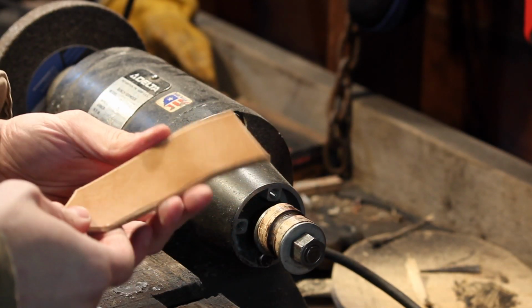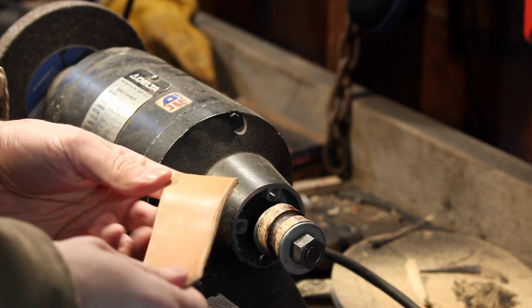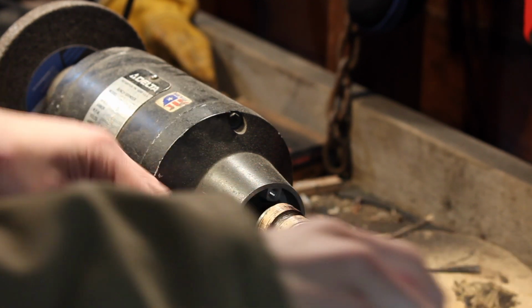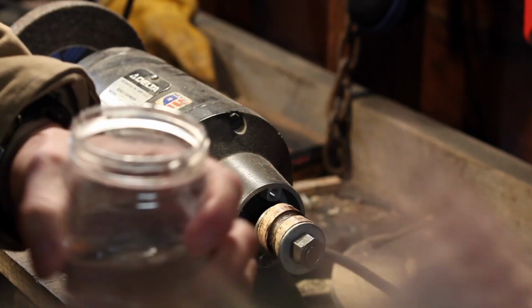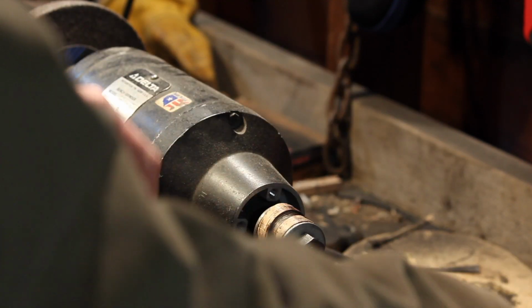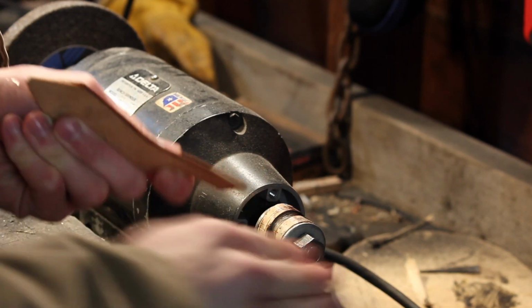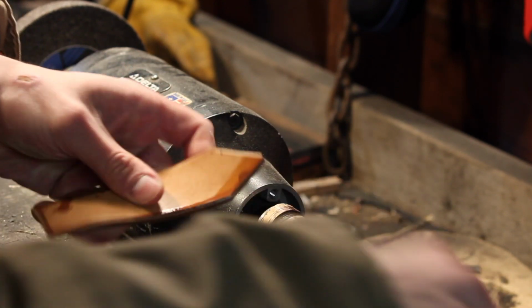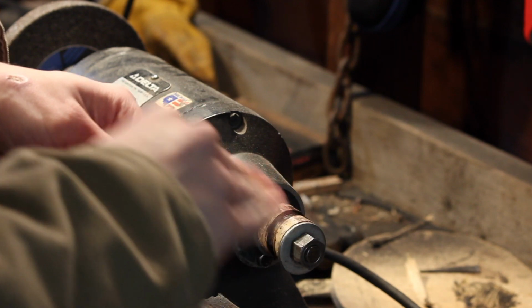Okay, so I got the belt loop piece of leather here, and I'm going to burnish it up, and then we'll drill out the holes for sewing it onto the sheath itself. We're just going to wet down the edges with some warm water, and this is my birch branch burnishing wheel that I made.